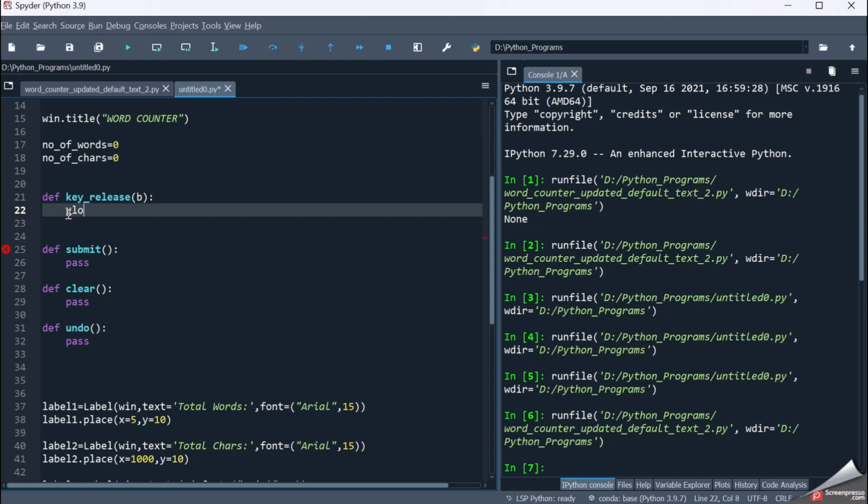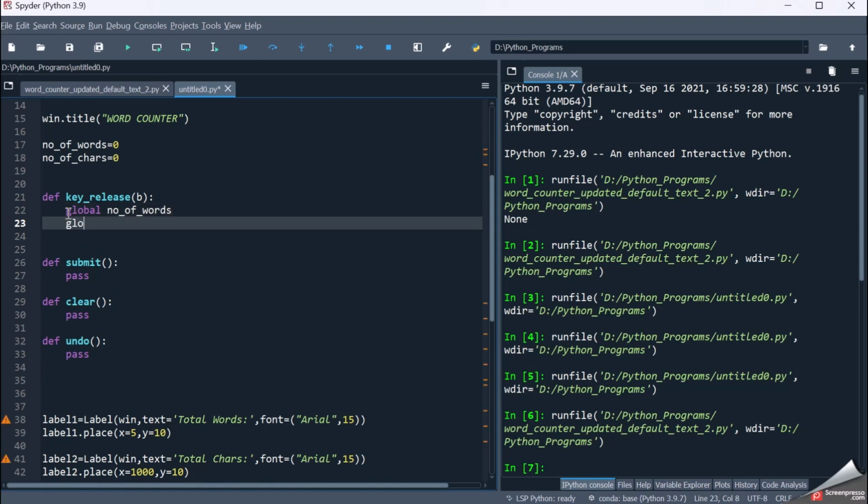So let me say global number_of_words, and let me again define it as global number_of_characters.